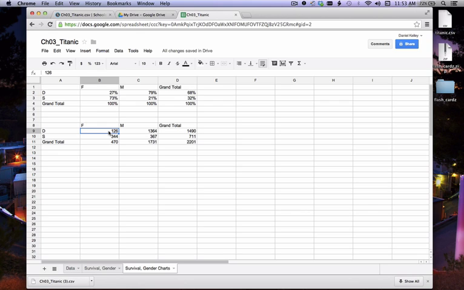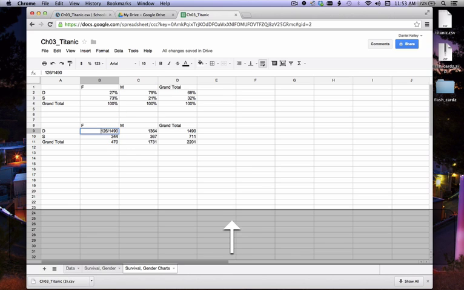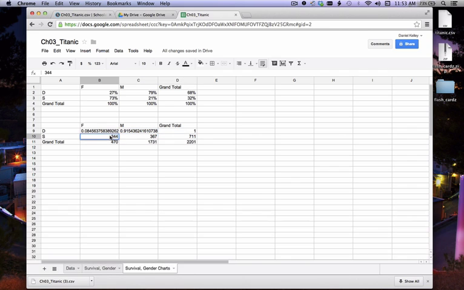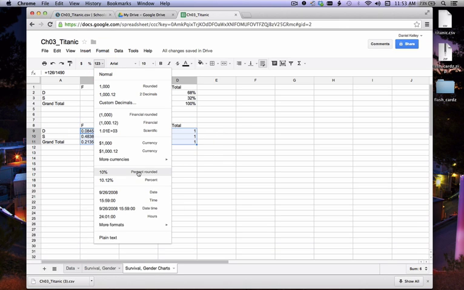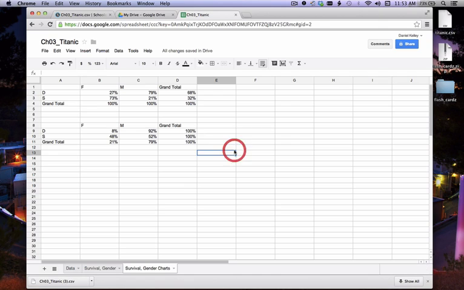So now I want to do row percents here. Okay, and to change them to rounded percents, I'm going to do the same process. There they are. And now you can see I've got column percents. These add up to 100% in the columns, and row percents. These add up to 100% in the rows.